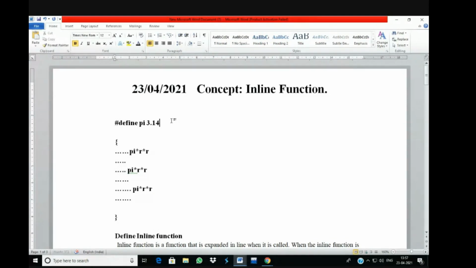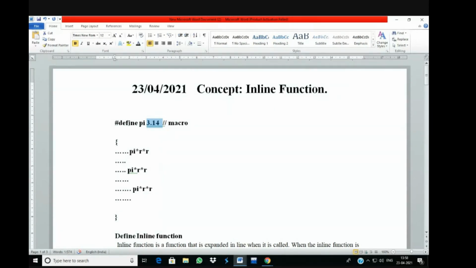So what happened with this macro? This is called a macro. Whenever you have this variable or this label in your program, that label will directly get replaced with this value, that is 3.14. This is a very small value, because sometimes, as I already told you, suppose you have to calculate simple interest, and everywhere you have a formula like rate of interest, and you have to make a change for every value over there.